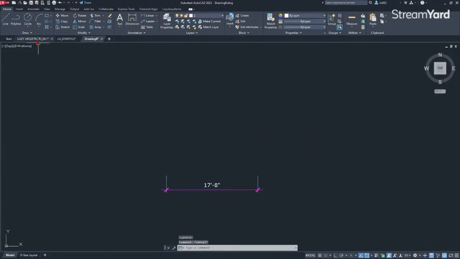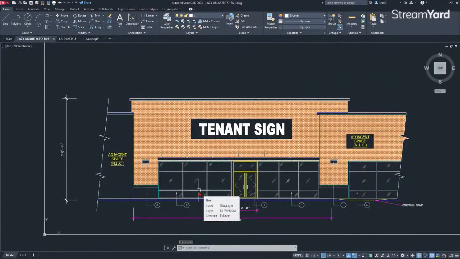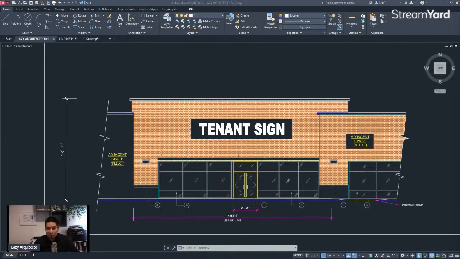the issue is that on this drawing, I already created before, because I was testing this. Let me go here. So the issue is that on this elevation drawing, I was testing before this command, right? And then somehow AutoCAD got confused because I already imported the Lazy Arquitecto theme style 2 times, so it's not bringing it only on this specific drawing.